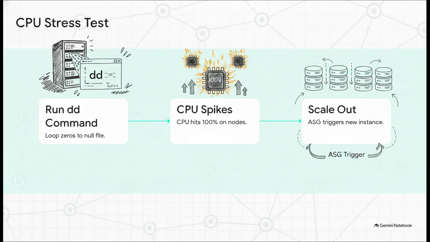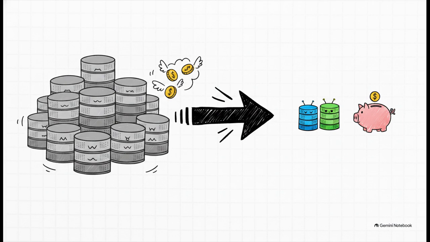Our scaling policy kicks in because it sees the total cluster load has crossed our threshold. After a short 5-minute warm-up evaluation period, the auto-scaling group successfully triggers the launch of a 3rd instance to handle the massive surge in traffic. Flawless execution. Now I need you to hear this one absolutely crucial takeaway from this explainer.